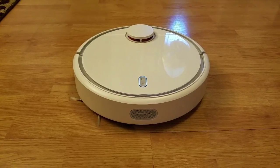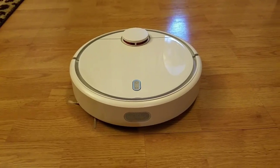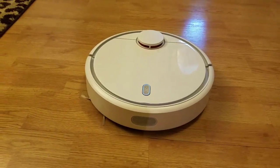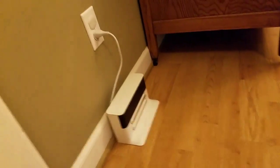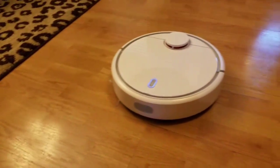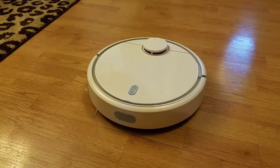Let me just start in general by saying the vacuum itself is fantastic. I would buy it again 10 times over. I have no qualms about the vacuum. There's no issues with it whatsoever in terms of performance. The dock is fantastic. I mean, it's got the cable that wraps around the back. You've seen it in reviews. No complaints about that. I'm just going to talk to you about some of the nuances.